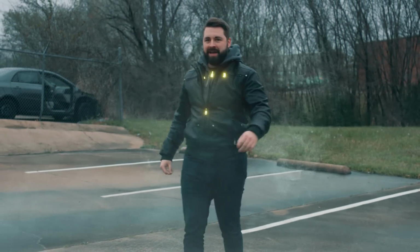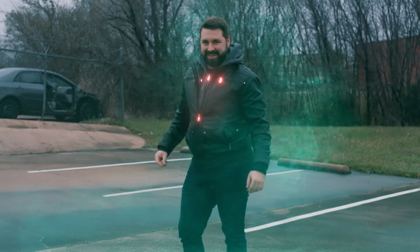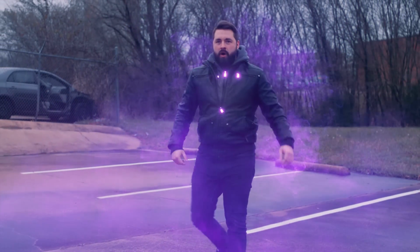And of course, you could always change the colors of the lightning or the glow effect, or even the smoke to get different results, or get rid of the first actor altogether and use this as a teleporting effect, like here where Josh kind of looks like Thanos' sexy younger brother. Boom, chicka, chicka, chicka.